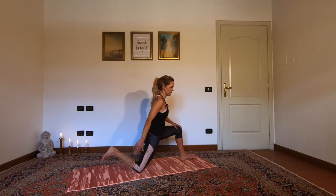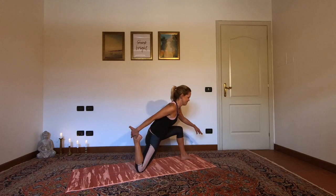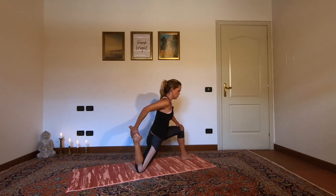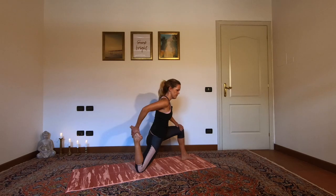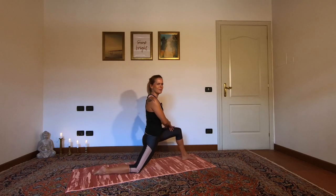To advance, you can as well take your toes, foot here, and stay if you like. But for me today, this is a bit too much, so I'm just going to stay here. But that's one option if you like.